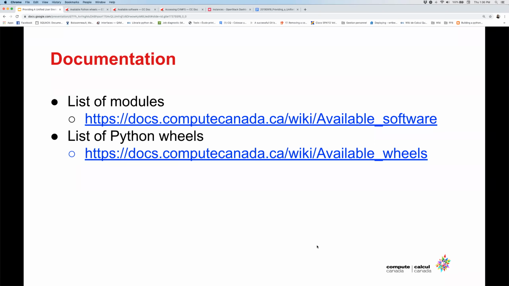What about R and Perl? Well, Perl we don't have that many, but for R, typically users can just run install.packages in R, and it works. Usually it works well. So that's the solution that we instruct users to use. Sometimes we need to fiddle a little bit with the LD library path or something like that. We need to give them more instructions, but in the vast majority of cases, install.packages works just fine.